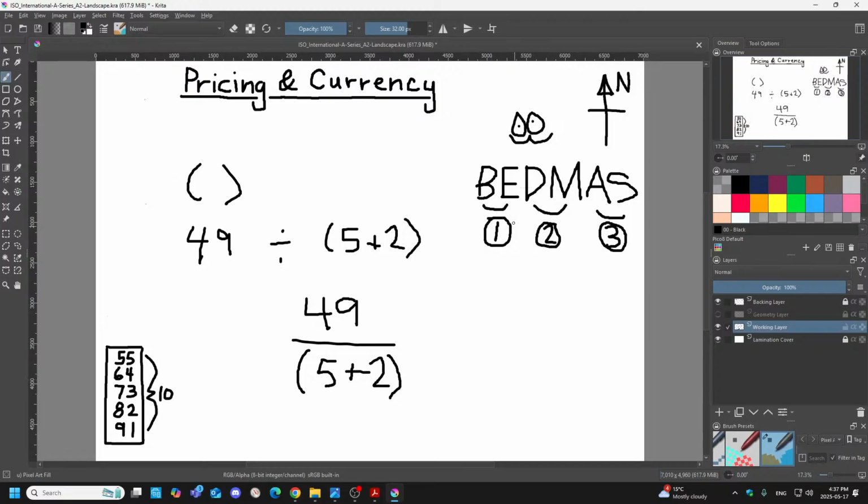People think they're so smart because they know how to use BEDMAS. Like, who cares? I could teach my cat BEDMAS and which order to do stuff. You know how to use the sequence. Big deal. Everybody can learn the sequence. The problem is a lot of times people will go 49 divided by, if I didn't have these brackets here, I'm just going to erase it. I just want to give you a quick example, because I kind of chuckle at these guys that think they have the right answer, but they're actually wrong.